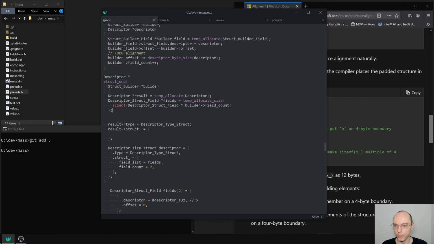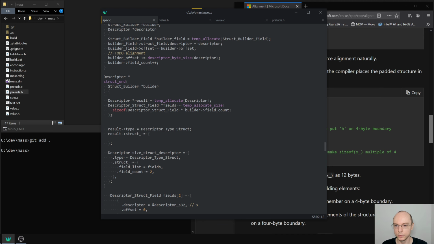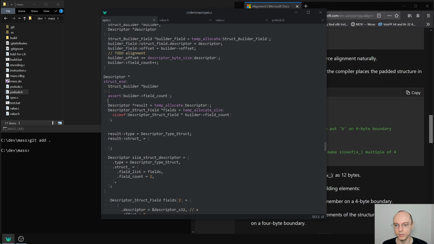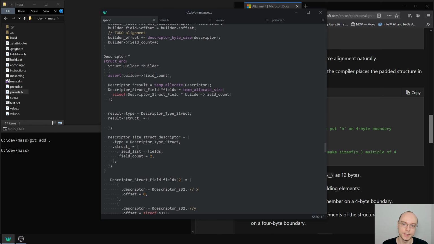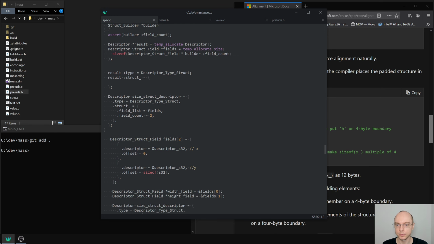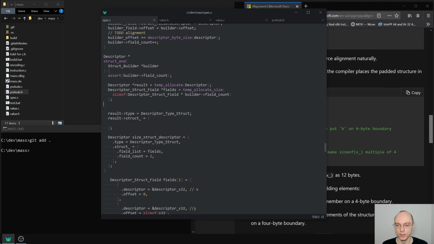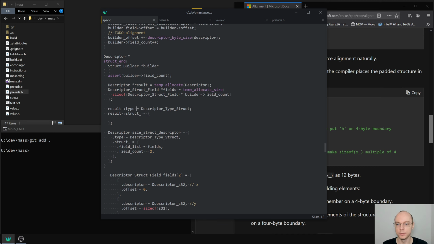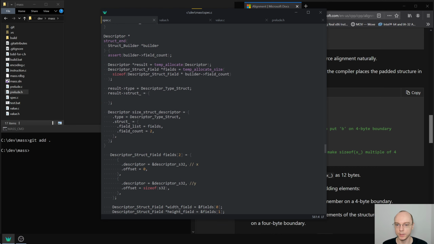Okay, that's good. We should actually assert that we have fields, because at least in C, it's not allowed to have a struct that does not have any fields. We could consider just adding a 1 byte field, but I'd rather have defined behavior that is a bit constrained than this weird stuff.